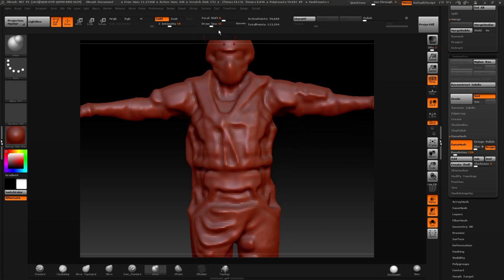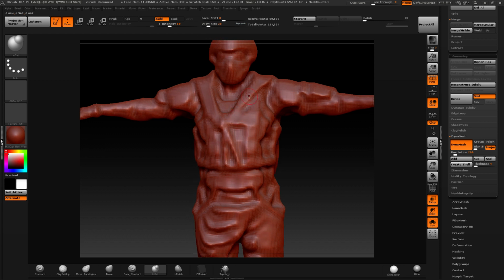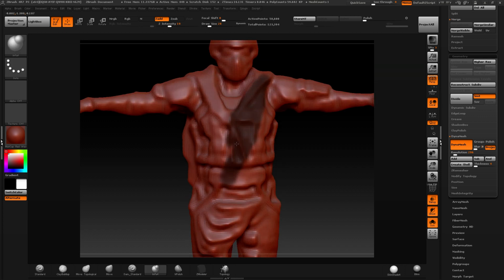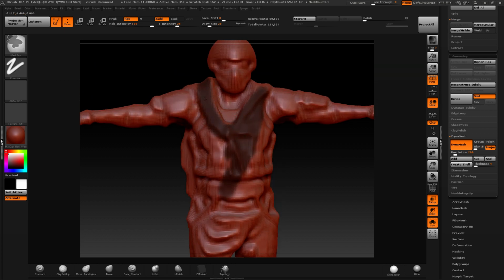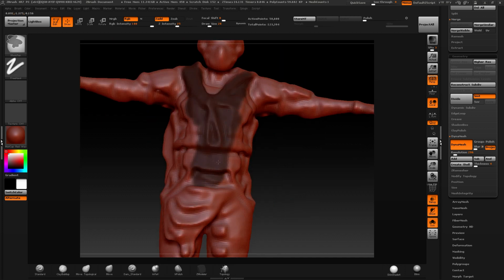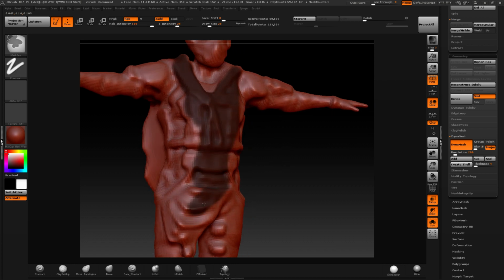So I'm going to make sure I have symmetry turned off, and I'm just going to brush over generally these areas that I know I'm going to want to pull something from.